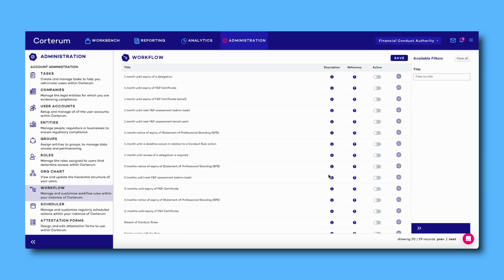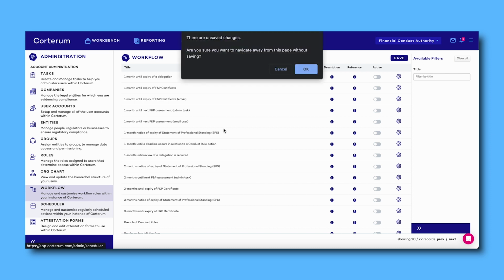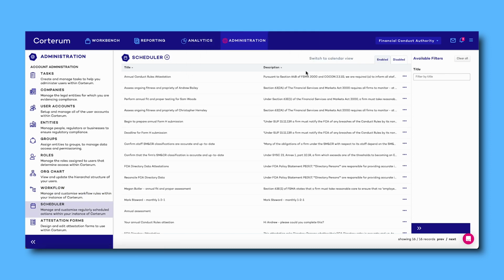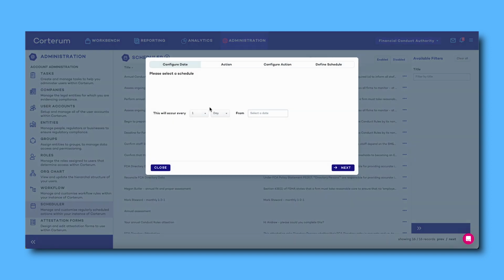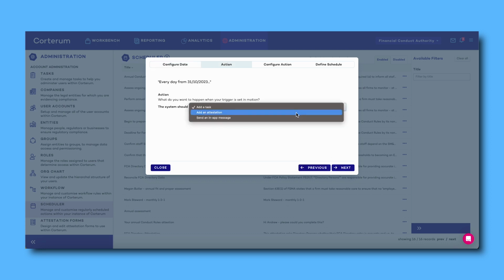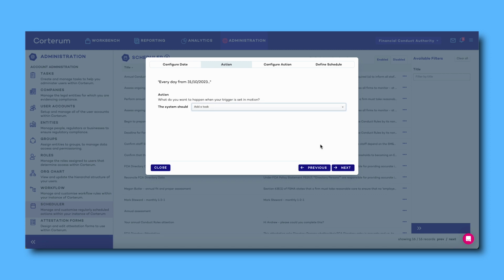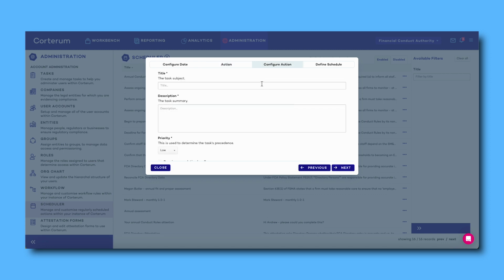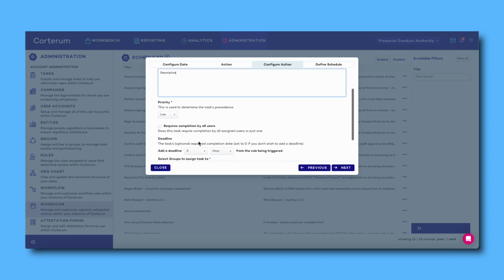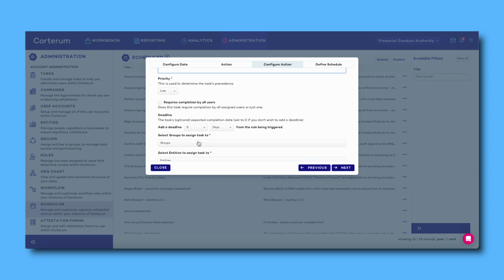The scheduler allows you to set up and configure your own tasks and attestation requests, and new entries may be added by pressing the plus symbol along the top. Beginning with the date that the event will occur, you are then able to configure a task, an attestation, or even an in-system message. The following screen allows you to detail and describe what is requested in the event, be it just a message or steps on how to complete a task, as well as who the event will be sent to. The final screen allows you to label and describe the scheduled event and how it appears on the scheduler page.